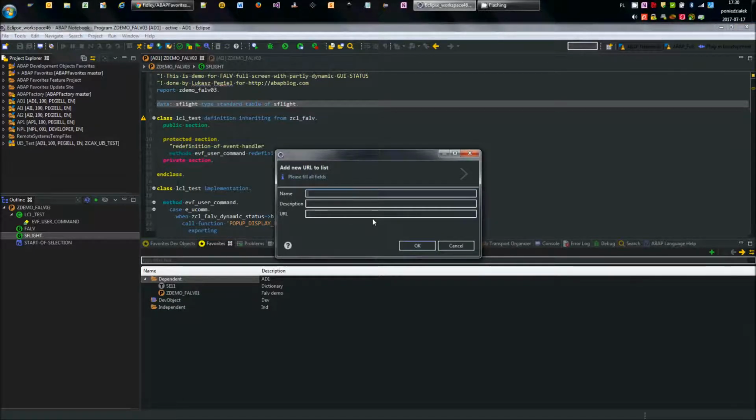Here it's a URL favorite, for example, for your Fiori launchpad, and configuration.